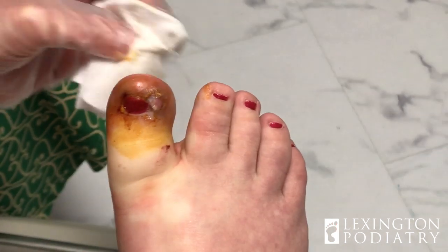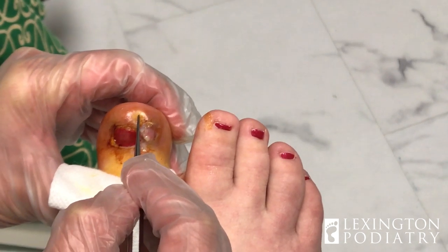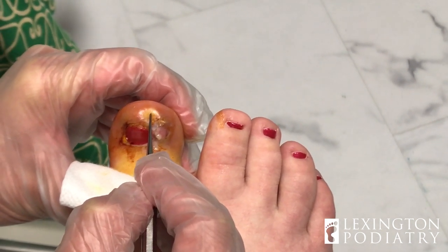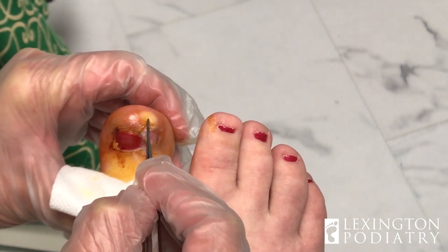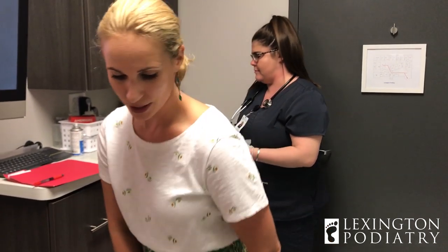Let's let it continue to get numb. It's been about 30 minutes since we started. Normally we could have done about four in this timeframe, but it's just your body — the anesthesia is just taking longer. How's that feeling? Good. We've put a little more anesthesia in there because she can feel it just a bit. We talked about that nerve maybe coming over, or it could be genetic — if she's got a little Scottish or Irish in her, it's going to take longer to get numb. Sometimes you just don't metabolize the anesthesia the same way.